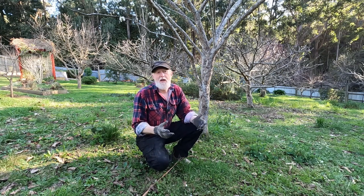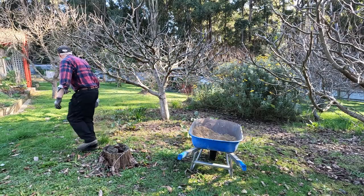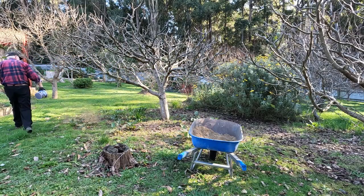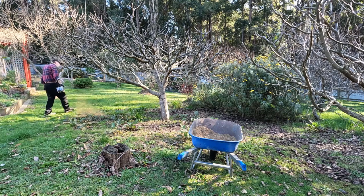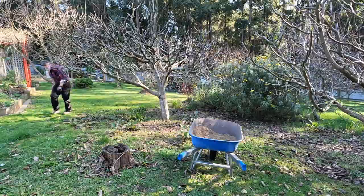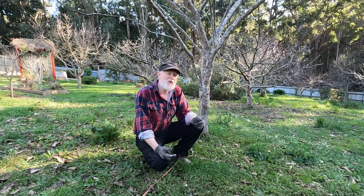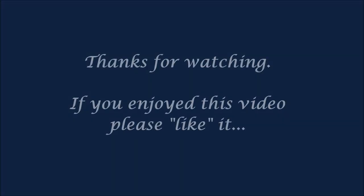And then of course the better your crop is going to be, and that's what it's all about. Because fruit trees are one of the easiest ways of producing food — there's really not a lot of effort that goes into growing a fruit tree. You plant it, I feed it every year, I prune it every year, and then it's harvest time. Really, there's not much in between that's needed.